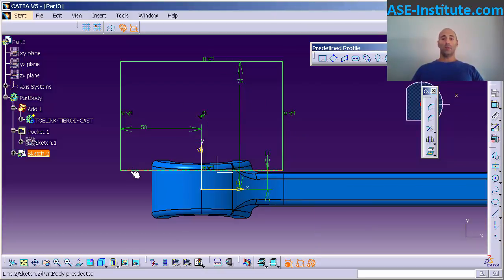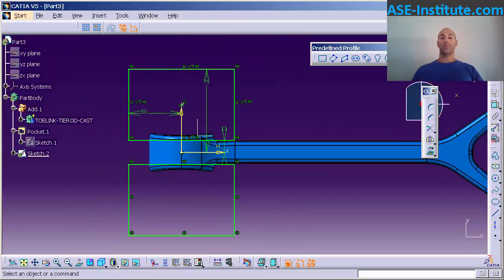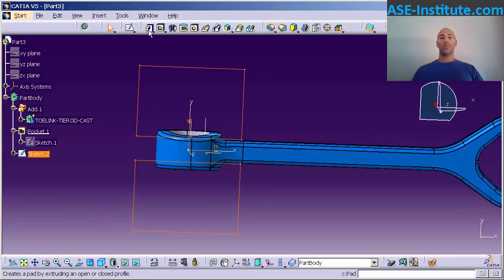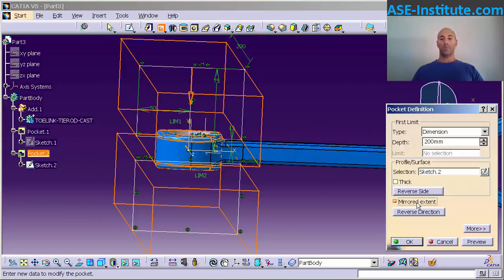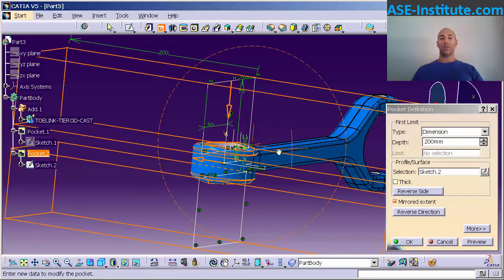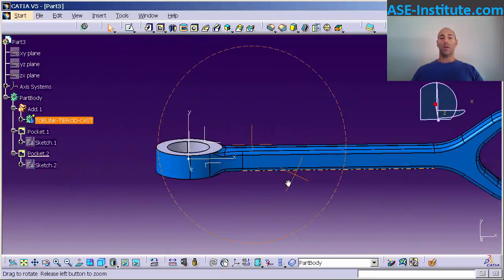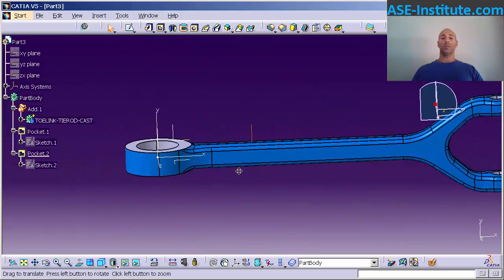And then take the curves, select one curve, and then hold the control key down, and select the rest of the curves. I'm going to mirror that across my horizontal. Exit out, and make a pocket. Again, mirrored extent. I know this is long enough. Cuts all the way through. Select OK. There's my machine face.